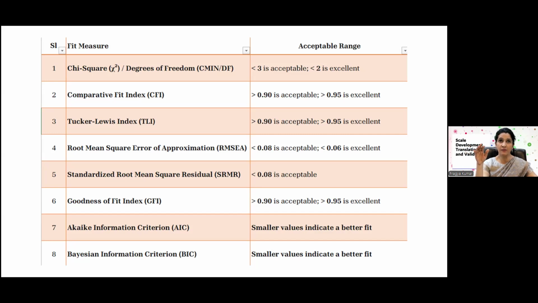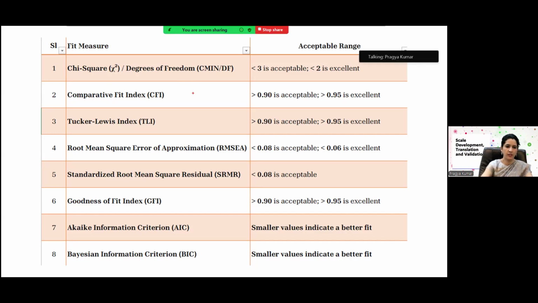That's why these comparative fit indices were invented, because the chi-square will always fail. So you just report it, but you comment on the other fit measures, the comparative fit measures. You call it CFI, the comparative fit index. More than 0.90 is acceptable. There's another index, the Tucker-Lewis index, which again is acceptable if more than 0.90.